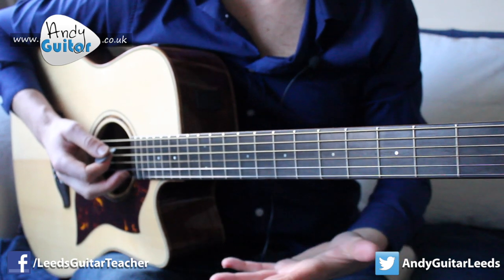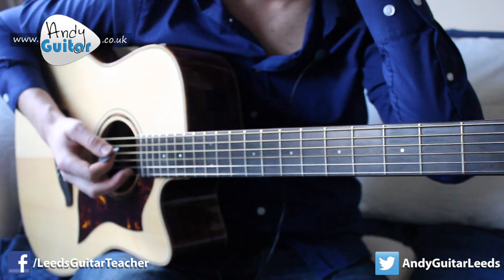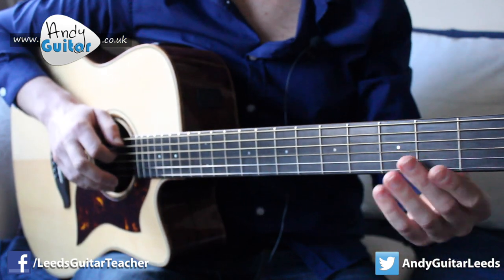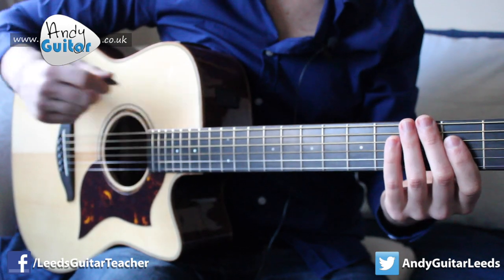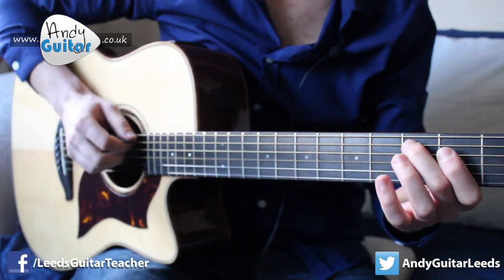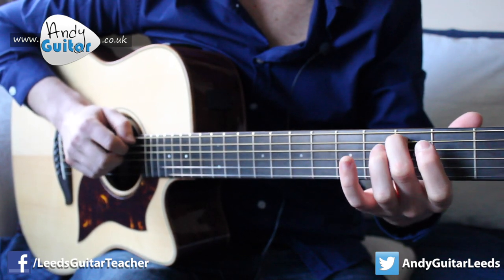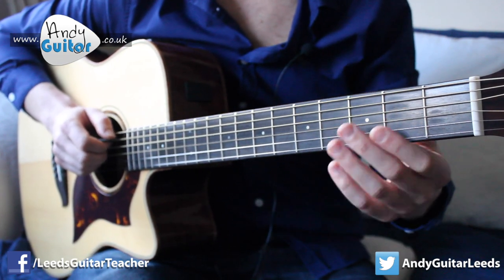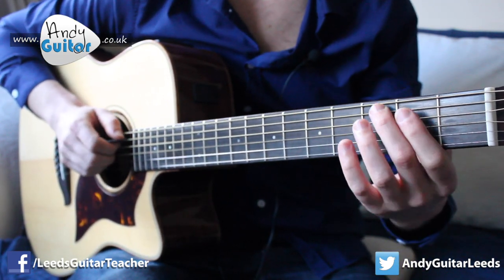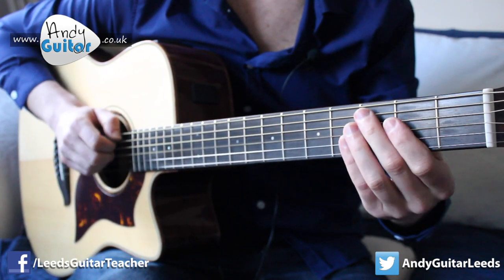Oh When the Saints. Now this is a song that I use a lot with higher level students for ear training and interval training, so it's a really good melody to learn at this level so that we've got that information to carry forward and to progress on. It starts from the first note of our major scale, the C, and we're basically playing the first five notes of your major scale, but we're missing out the second one. So the first note, the third, the fourth, and then the fifth.